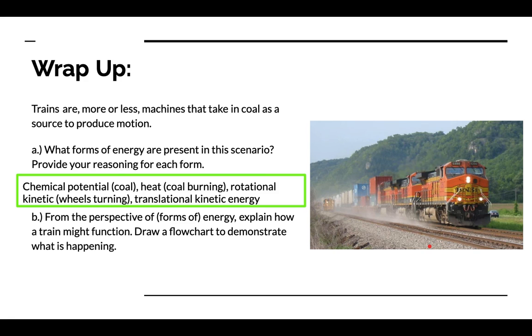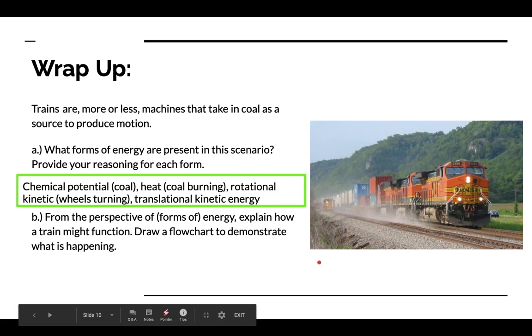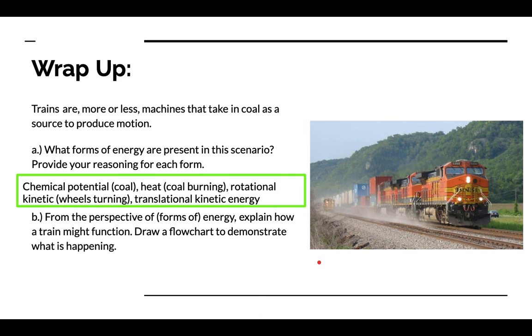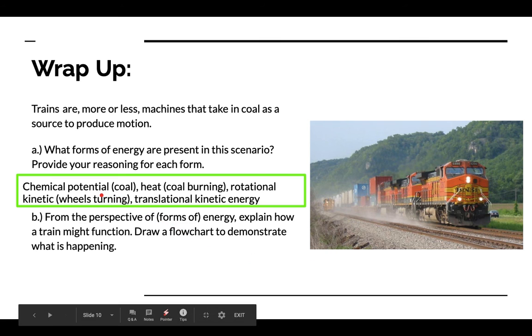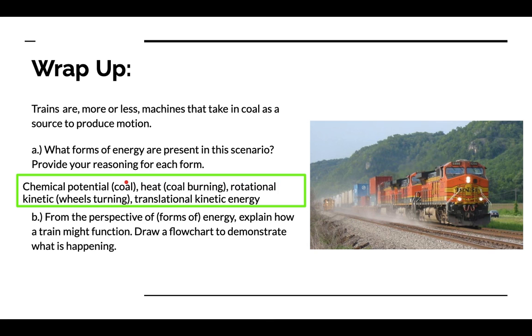And this more or less explains how a train works. If you have a flow chart on your sheet, that's fine. I don't have a flow chart here. But again, the basic idea is that chemical potential energy is converted into heat, being released as coal is burned. That heat powers an engine, which then causes our wheels to turn. So we have heat converted into rotational kinetic energy. And then we also have the wheels turning, allowing us to start to move, which finally gives us translational kinetic energy. So this is a wrap up for today for 4.1.